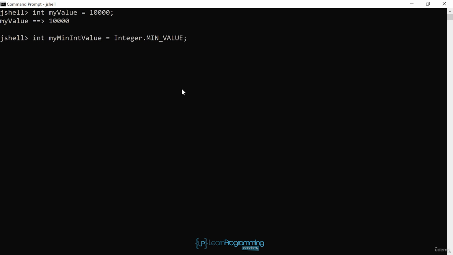Okay, so what are we doing here? You maybe could guess, based on our previous discussion, that this is the minimum value of an int data type. You can see that we created a variable of type int and named it myMinIntValue, and we've assigned it an expression. This expression, Integer.MIN_VALUE, will look unfamiliar to you. That's because Integer is a wrapper class, which we'll explain shortly, but for now you just need to understand that there are some values stored on this class which we can retrieve by this mechanism. Here we're getting the minimum value allowed for an integer data type. Let's press enter and see what that value is.